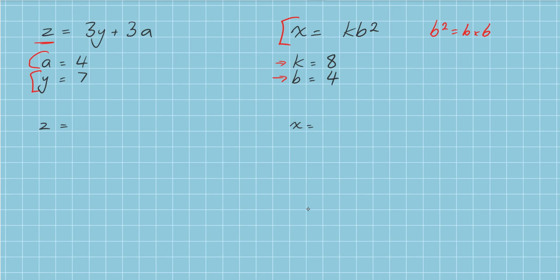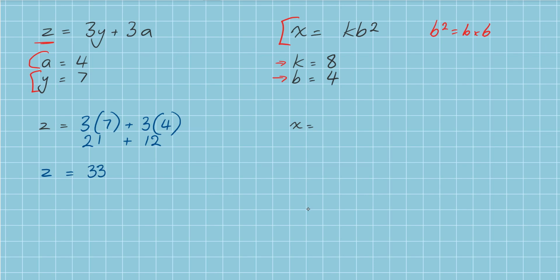All right, we're back. Let's give this a shot. Let's see how we go. I'm going to write these down as we go along. Okay, so 3 times 7 for the value of y, 3 times 4 for the value of a. Let's go through and solve those. That's 21. That is 12, which means the value of z in this case is 33. He says hopefully, no, he says confidently. Hopefully you're able to get that. And let's go through and try the next one.